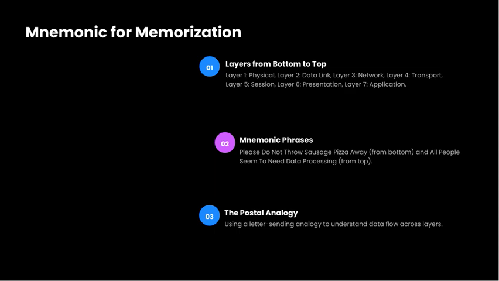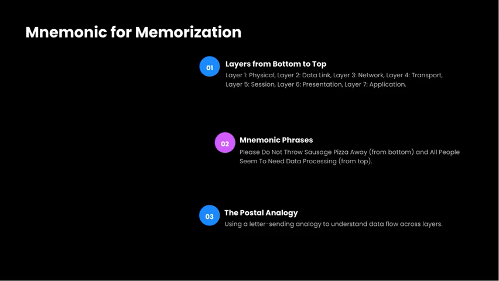Think of it like a postal system or sending a letter. Each layer represents a step in the process of sending and receiving data, just like mailing a letter involves several stages. The analogy helps us see how data moves through these layers, kind of like sending a message through different stations. Imagine each layer as a step where something special happens, like wrapping the letter, addressing it, or choosing the right delivery method. And as the data travels from one layer to the next, it's like passing a letter along a chain of postal workers.